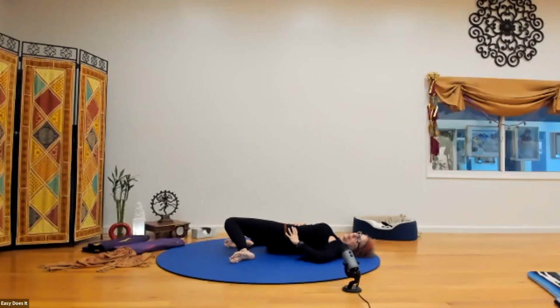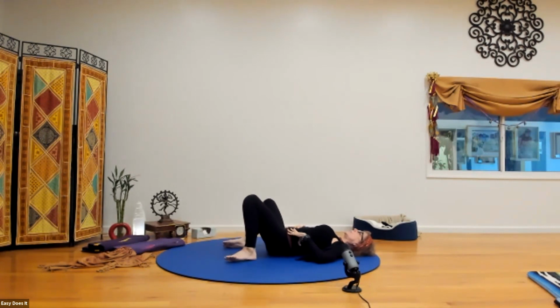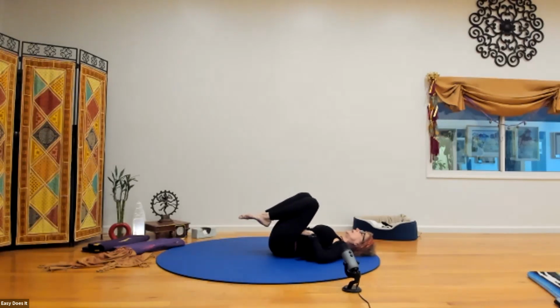Breathing in and out. Inhale. Exhale. Taking your gaze skyward, breathe your knees back to center. Draw your left knee in and then your right.